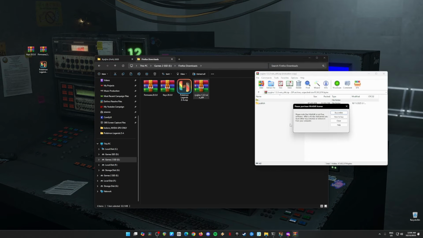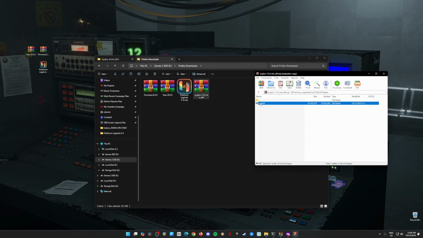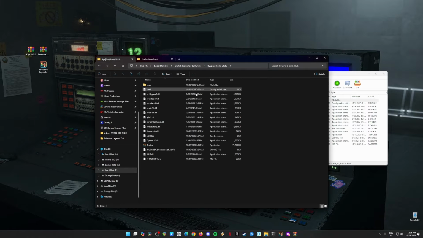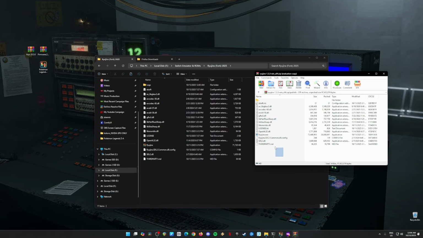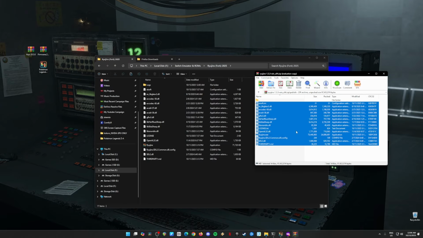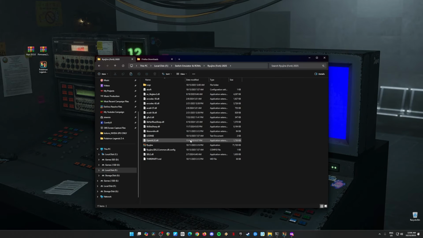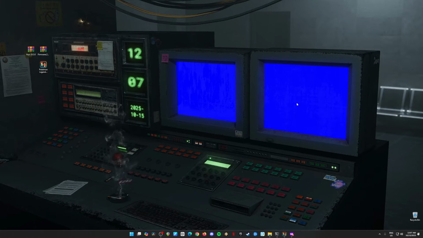create a new folder, name it Ryubing Emulator, whatever you want to call it. Mine, I called it Ryubing's Fork 2025. And then all you have to do now is just select all the files inside the zip file and then just drag and drop this into this folder here. But I'm just going to skip on that because I have already installed Ryubing Emulator into my PC and I have fully optimized it. So for you, click on this application file and run it now. And I'm going to assume that you have done it now.